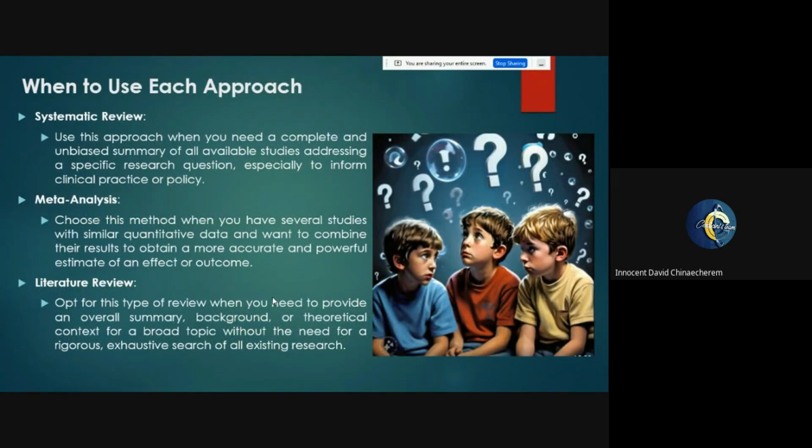So when do we need to use each approach? This gets me thinking, when am I going to use each approach? Let me look at the systematic review. I'm going to use it when I need to provide an unbiased summary and I want to inform clinical practice. It's almost similar for a meta-analysis. I'm going to use a systematic review when I have lots of evidence and I want to inform clinical decision making, and I just want to address a particular specific research question. And I don't want to be biased, so I'll screen the studies. The same process that works for a systematic review works for a meta-analysis, because a systematic review begets a meta-analysis.